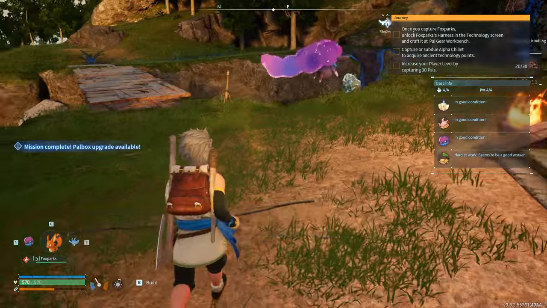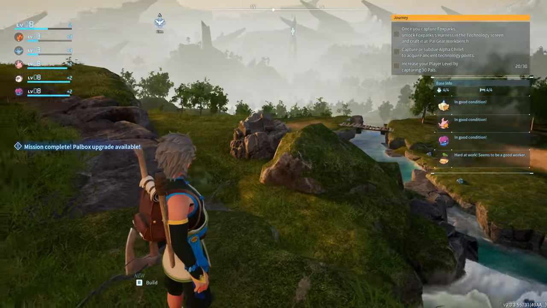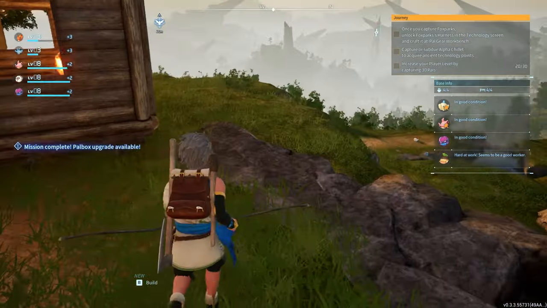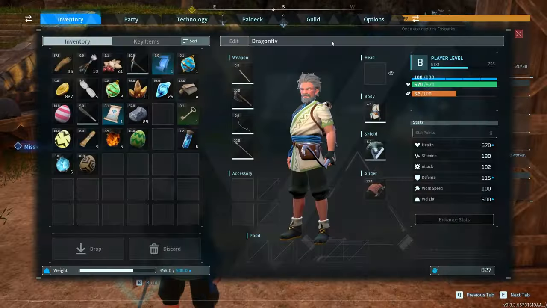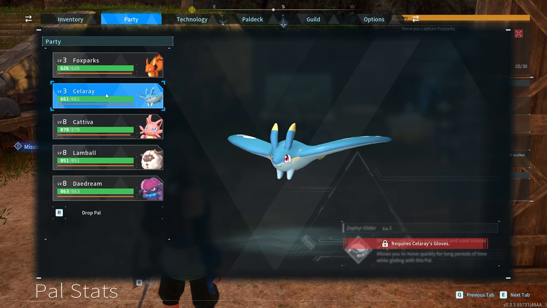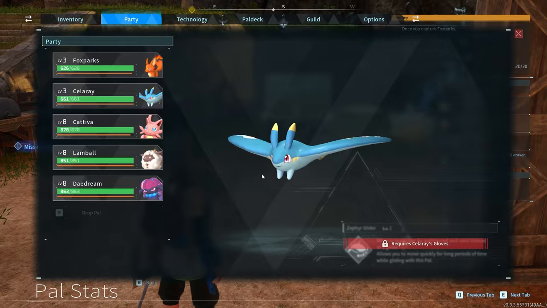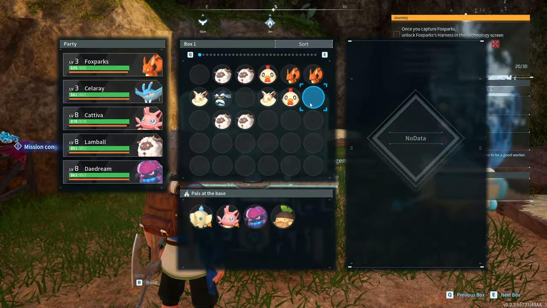Right, so, yes, now we've got some light. We can't actually see it, because it's so far down there. But let's see what we got from last time. We picked up quite a few things last time. Accelerate. Requires accelerate gloves to do things. What else did we get?